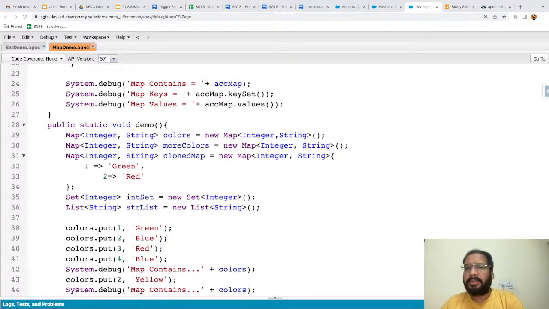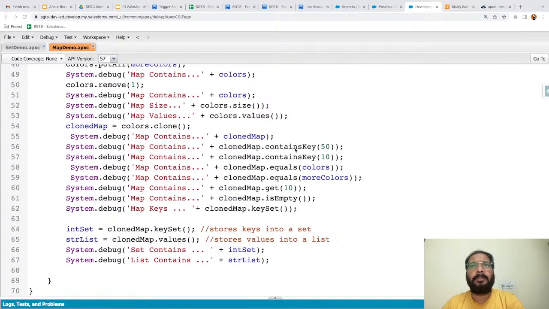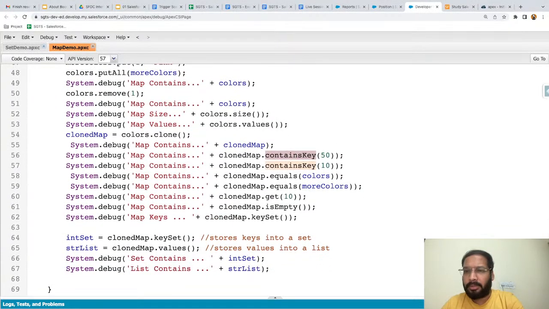So Shubham, there is a containsKey method, I guess. So we use containsKey, which checks whether a particular key is available in the map or not. So Sonu, we didn't use the add method because the add method can add only one value at a time. And through keySet and values, we are able to add all the keys and values.